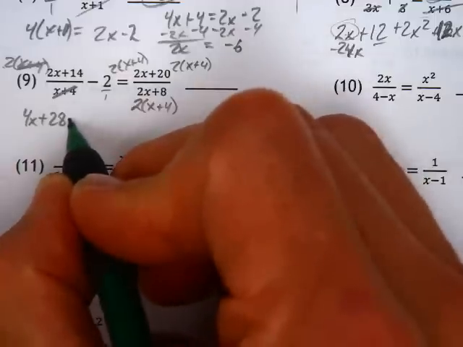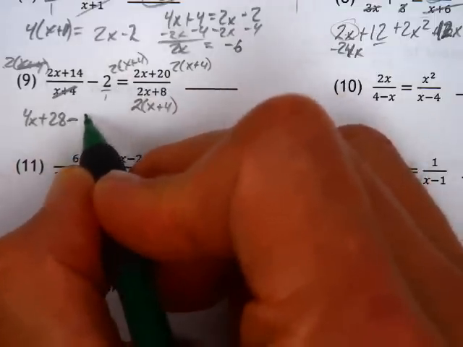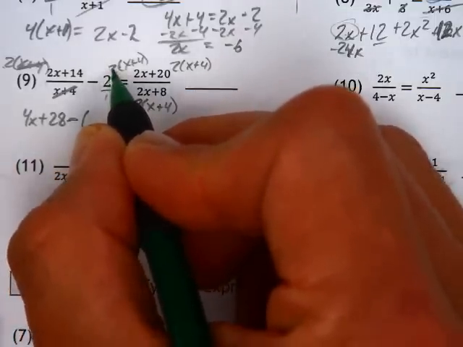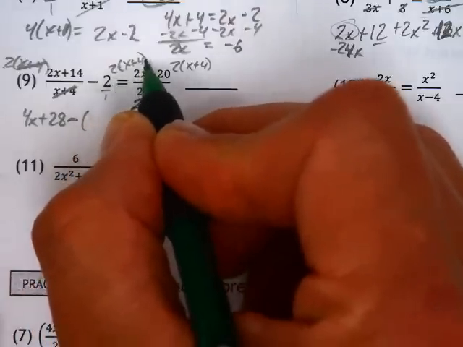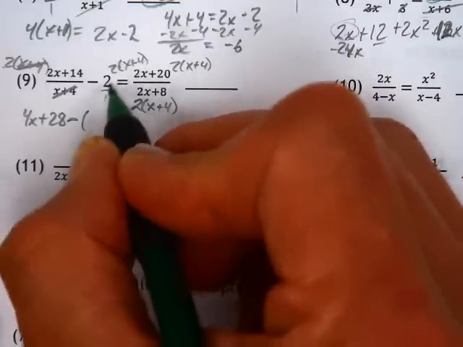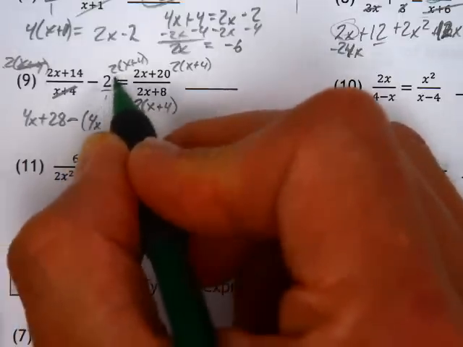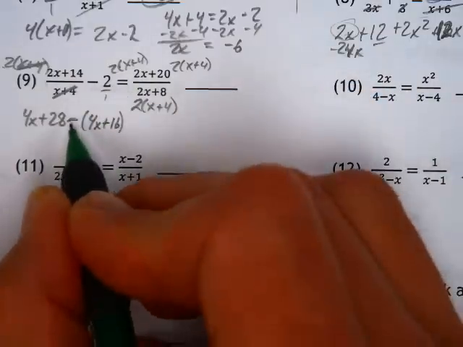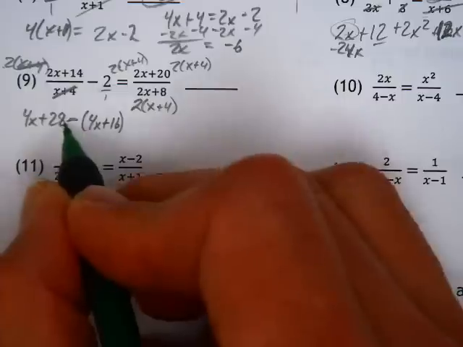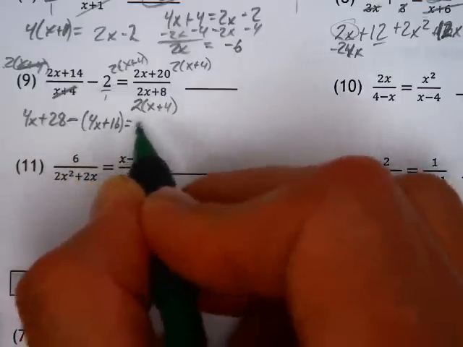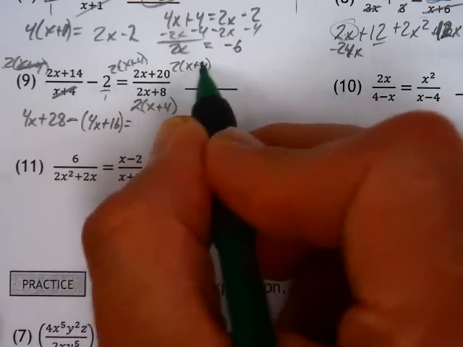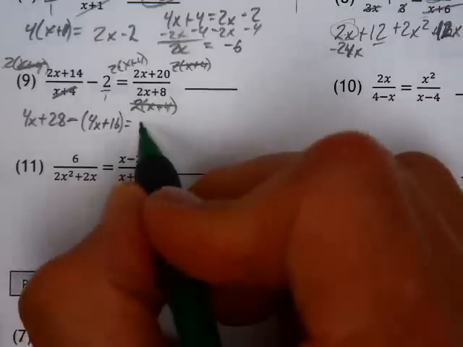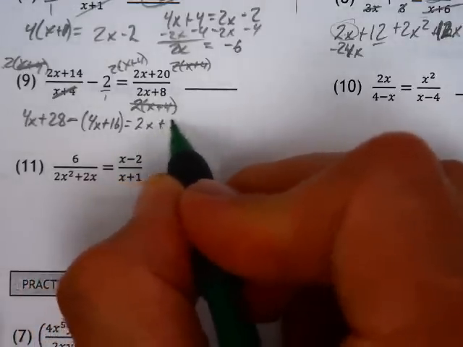Okay, now this is a minus, and this is a big deal here. This is minus, what I'm going to get is a 2 times a 2, which is 4, times x plus 4. So I'm going to say 4 times x is 4x, and 4 times 4 is 16. That's a plus 16, but only temporarily, because that should be a minus. So I'm going to distribute the minus here in a sec. Nice thing about this is once I've factored that and I'm multiplying the top and bottom by the same thing, it all just goes away. So I end up with a 2x plus 20 over here.